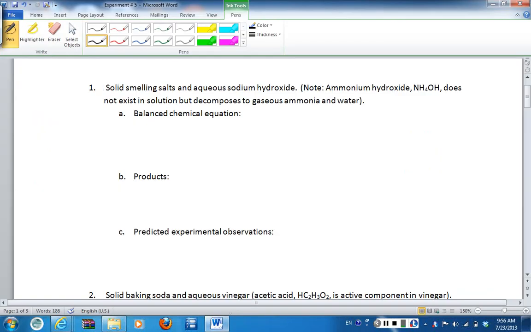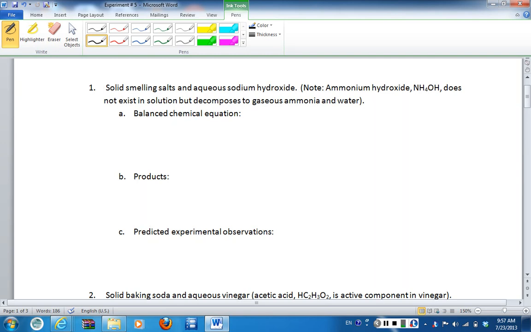Okay, so today we're doing experiment number 5, which is chemicals in the home, and the primary objectives of this experiment are to recognize commonly found chemicals in the household, be able to write balanced chemical reactions, and also to predict the products of those chemical reactions. And with this experiment, you will use the experiments that we are going to go through to help you determine the identity of an unknown compound.